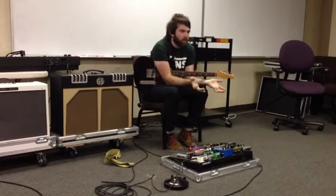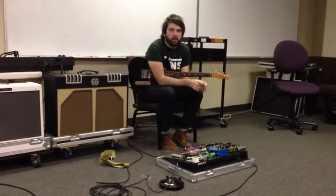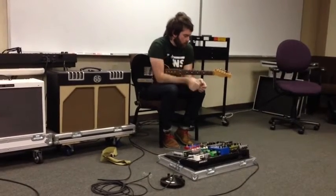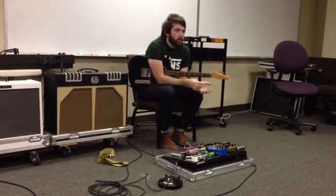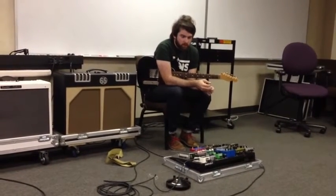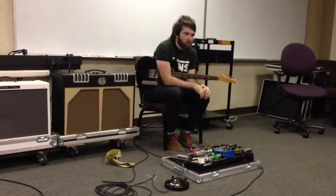Practice your scales before you practice them fast. If you can nail something really slow, slowly speed it up. If you can nail it at 70 BPM, play it there for a while, then bump it up to 75. When you can nail it at 75, bump it to 80. You keep going and get faster and better. What you're teaching yourself is to actually hit the notes instead of fumbling through. It's just like anything in life — if you care about something, you take the time to do it right. Start slow, take it easy, then challenge yourself and frustrate yourself a little bit.